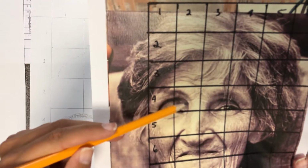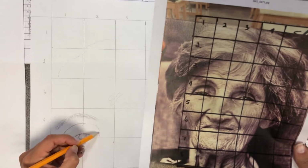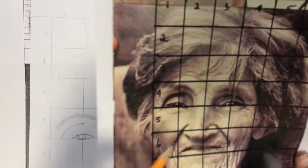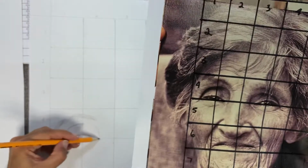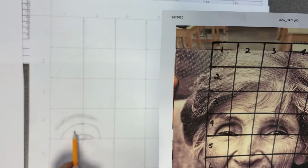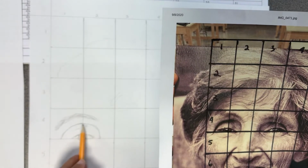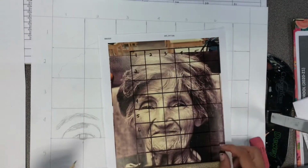Then this inside part of her eye, where the bridge of the nose meets her eye, it goes about midway down this line. So I'm just paying attention to where things are falling. So if I see this line is about midway, I'm going to make sure it's about midway on that same square. Then I'm going to connect that line. When I'm shading, I'm going to know that this is not all going to be equal. So once I start adding in my detail, this will start to give it more of a shape. But like I said, we're just adding placement for right now.